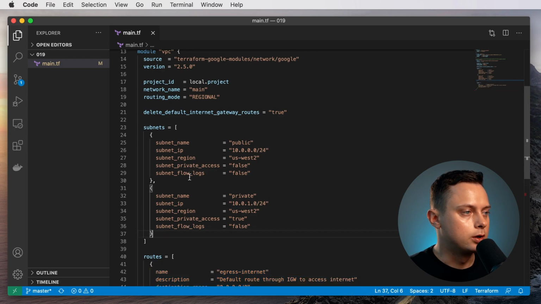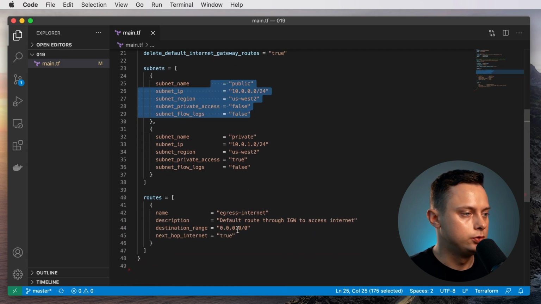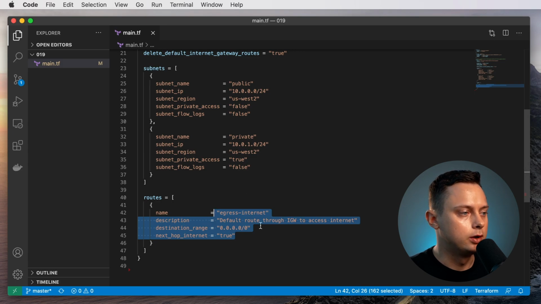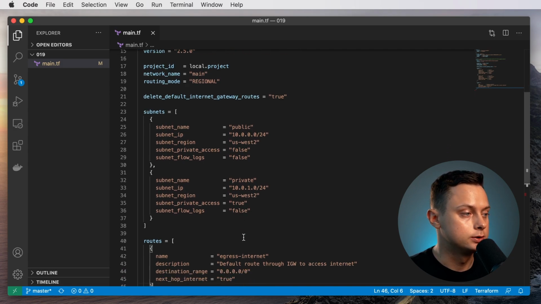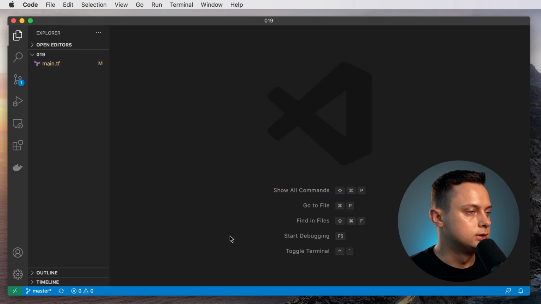Under subnets, we're going to create two subnets. The first one is public with the 10.0.0.0 CIDR, and the second is private. This private subnet we're going to use with the Cloud Router and NAT gateway to provide internet access. For the public subnet, you don't need to do anything because you have this default route to the internet gateway, which is mapped to all subnets by default. Of course, it's not necessary to use this route. You can customize it and provide network tags in your routes to select certain VMs based on the network tags.